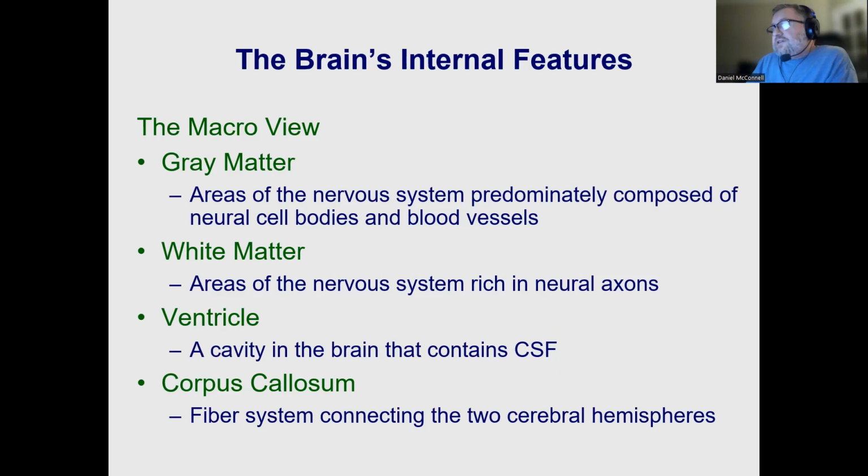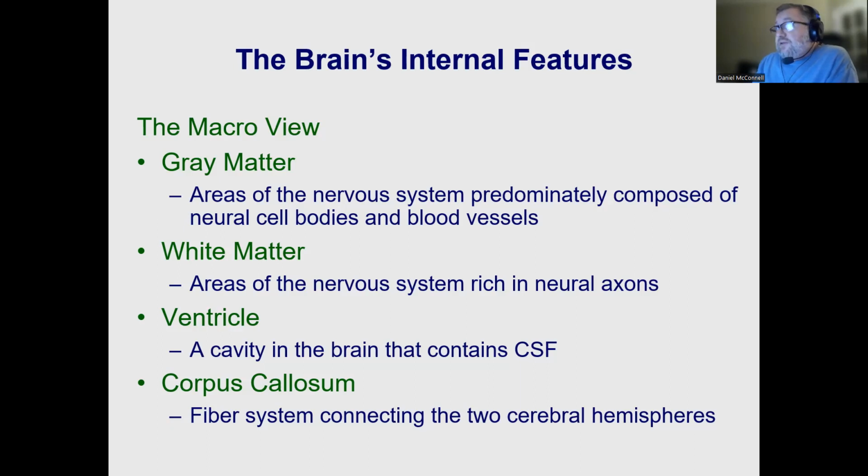In the next chapter, we're going to get into a little bit more depth about cell bodies and axons. I'm going to hope that you remember some of the basics from intro psych about what neurons look like. One of the things that you may have learned is that axons are coated with something known as the myelin sheath. It's a fatty coating surrounding the axon that helps speed up the nerve transmission signal. And it's really that fatty myelin sheath that gives the white matter its particular appearance.